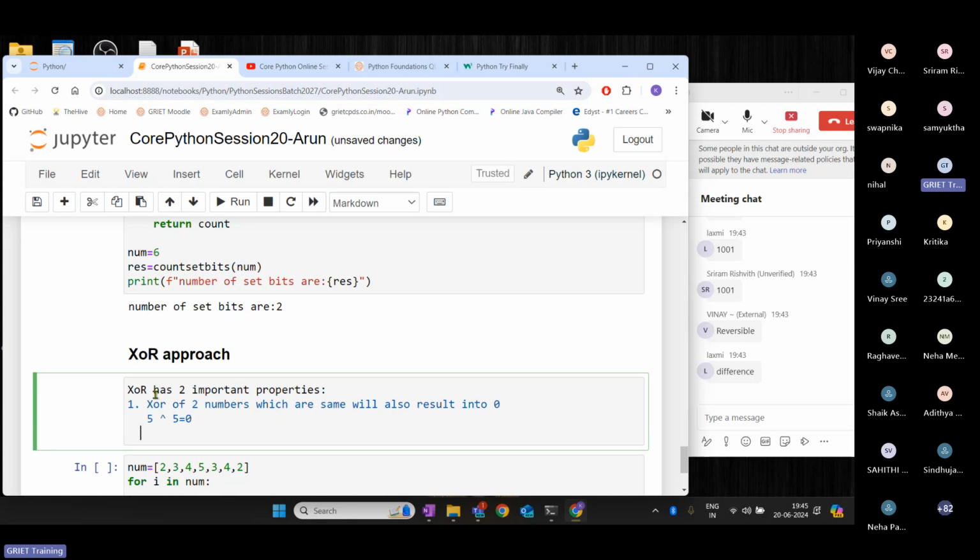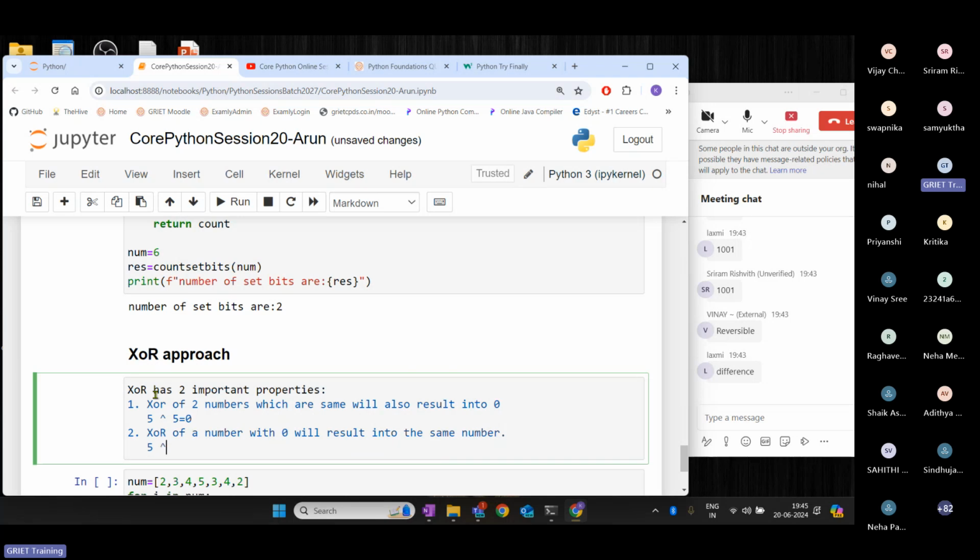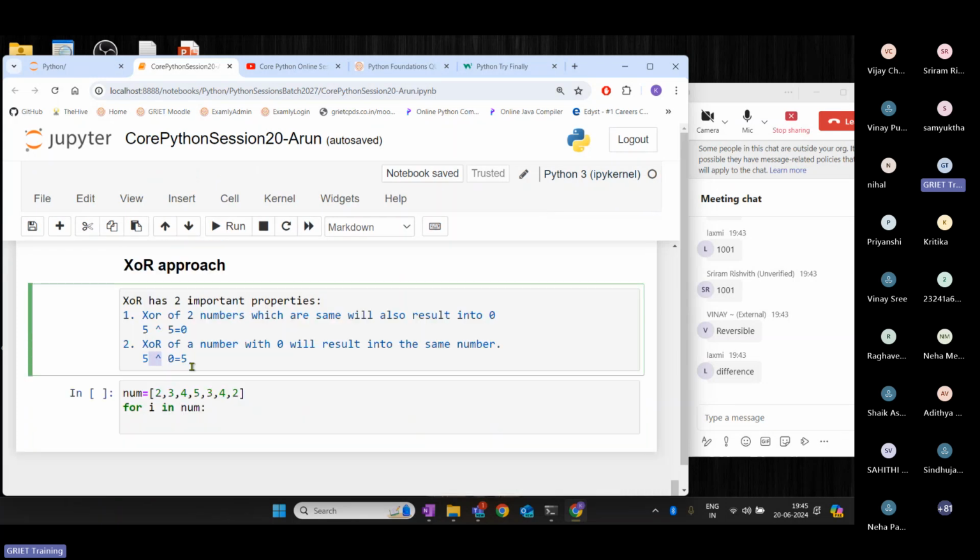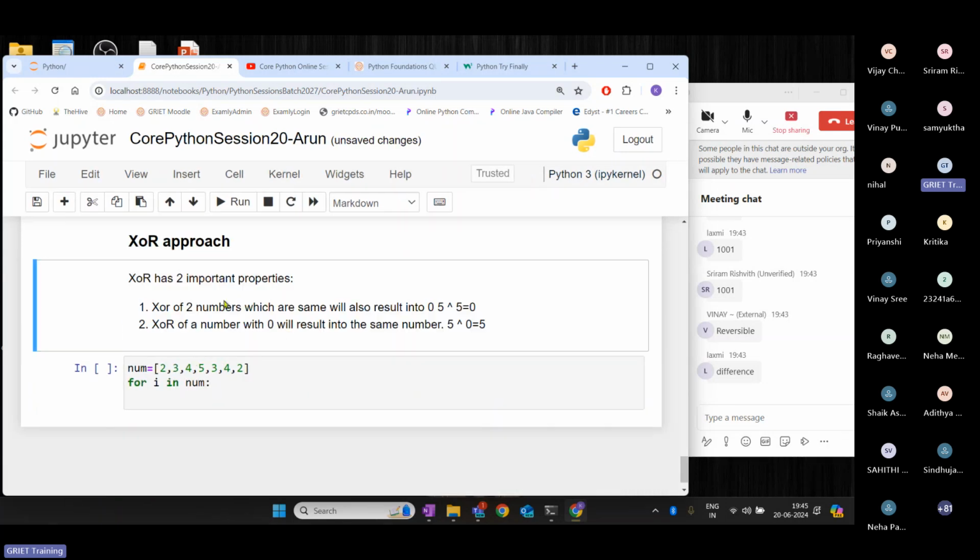And the second property is XOR of a number with 0 will result in the same number. That is, if you XOR 5 with 0, what will you get? So how to represent XOR in any language is the cap symbol. So cap is XOR. So note down. Here I'm using the cap symbol. This is representing XOR.